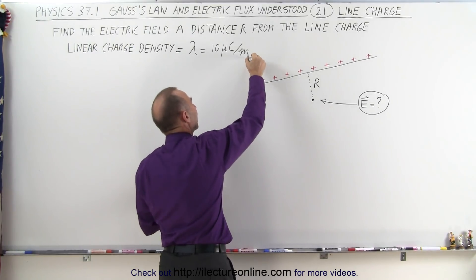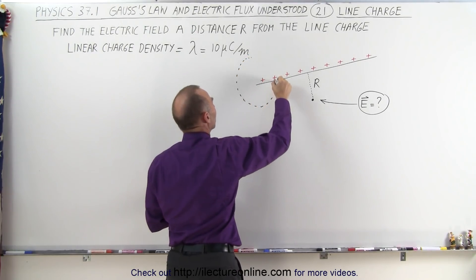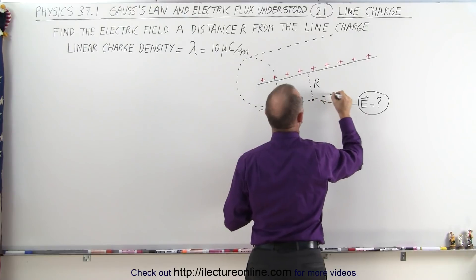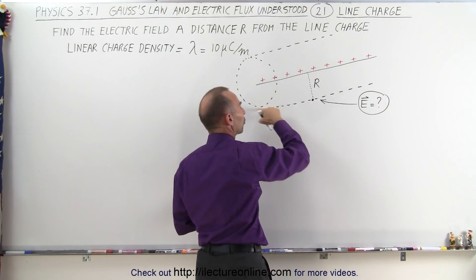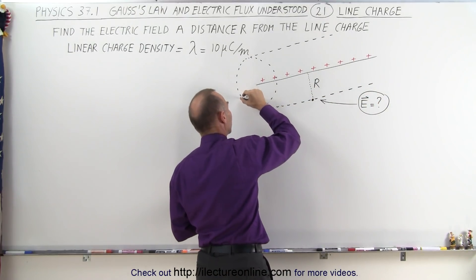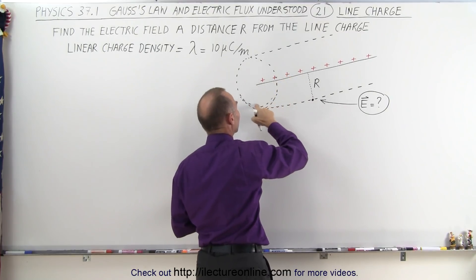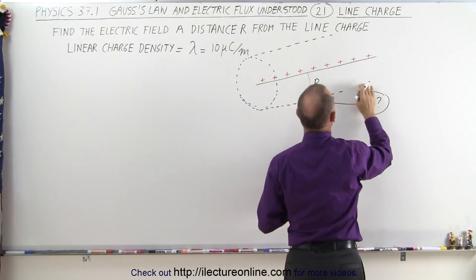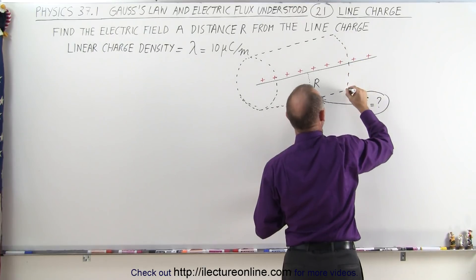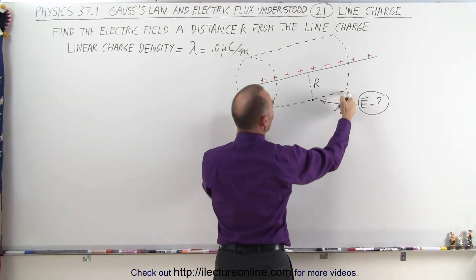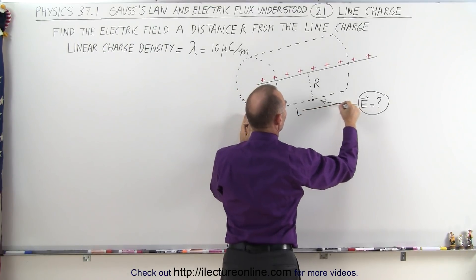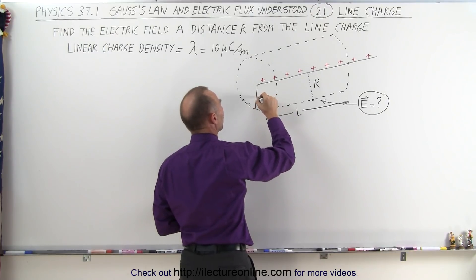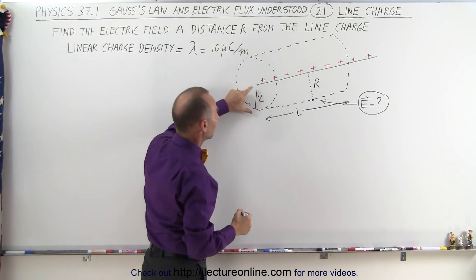What we're going to do is draw a cylindrical Gaussian surface that engulfs the entire line charge, where the edge of the Gaussian surface goes right to the point of interest. We can simply do a section of it so that this becomes the length of the Gaussian surface. This here will be the radius of the Gaussian surface — we'll call that small r, which is the same as the distance away, so we can call that big R.